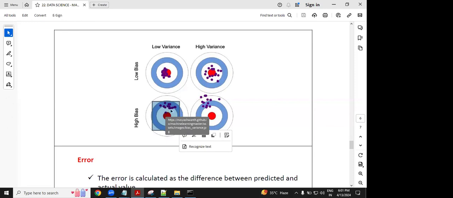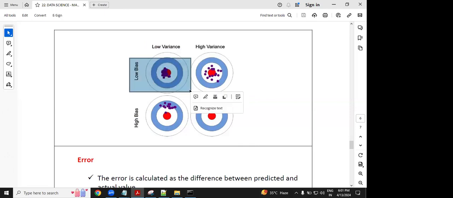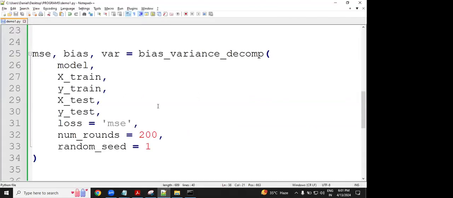Now you may have a question. The model we created has a high bias value and low variance value. Am I right? Can I convert high bias into low bias? We can do that by applying a hyperparameter tuning technique. Here, how many iterations did you provide? How many rounds? Let us try to provide 500. We'll see if there is any change.